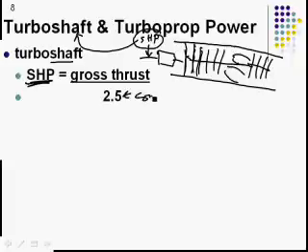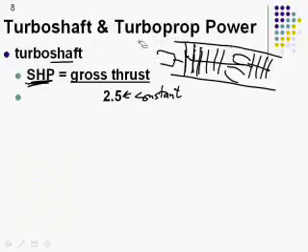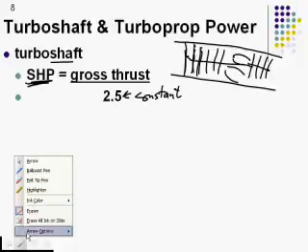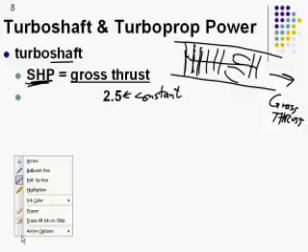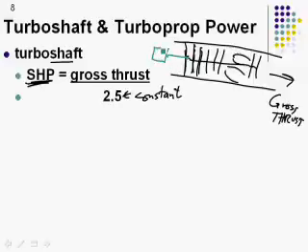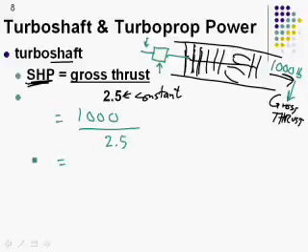Now this 2.5 is a constant, but it's an imperfect constant, because every engine is a little different. It also varies with forward speed, but it's a reasonable number if we want to compare things. If we got rid of this output shaft and the turbines that were driving it, and we just had gross thrust coming out of that engine, and then we put a gear reduction box and an output shaft on it, what would we expect to get out of it? If we had, say, a 1,000 pound gross thrust engine, 1,000 pounds of gross thrust over 2.5 would tell us the shaft horsepower.